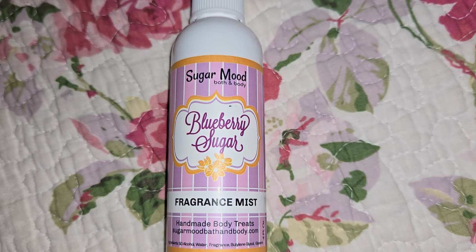Like when you spray it, you feel a little bit sticky and like ants are going to crawl to you. But I feel like the blueberry is prominent enough where I feel like it's the dominant note plus added sugar. So it does smell artificial, but I feel like I enjoy the scent the most.